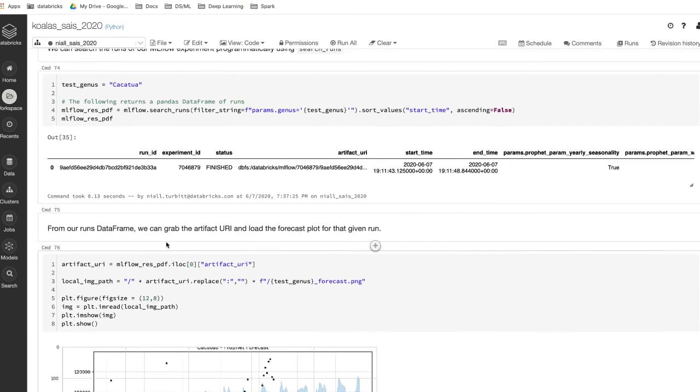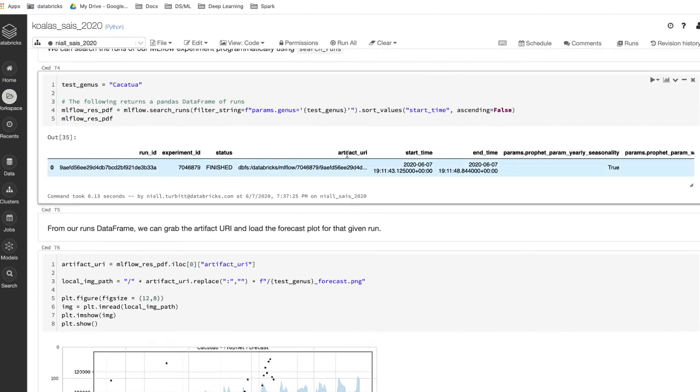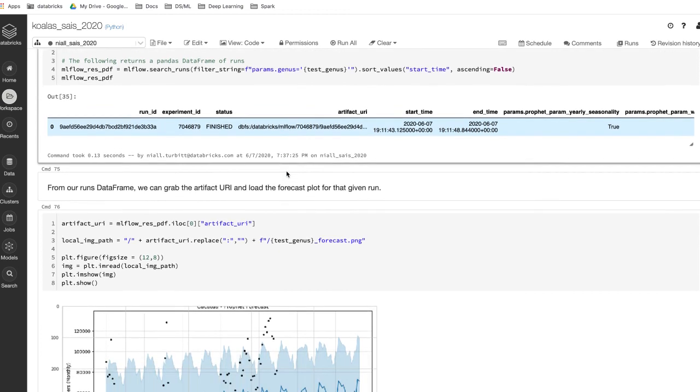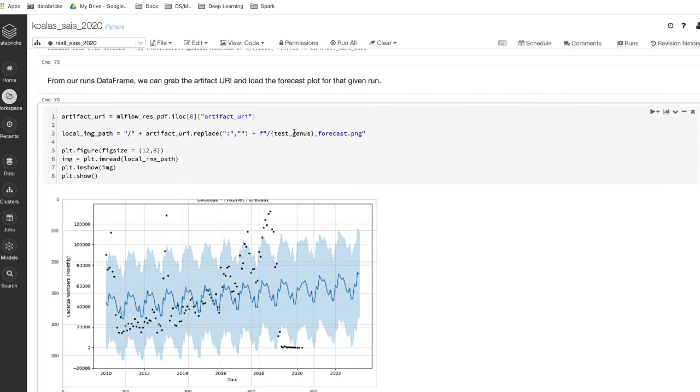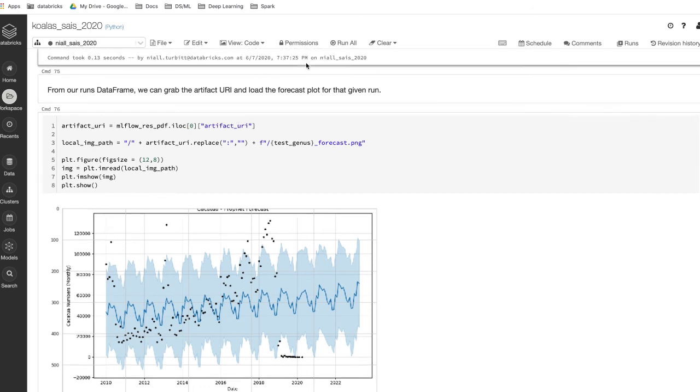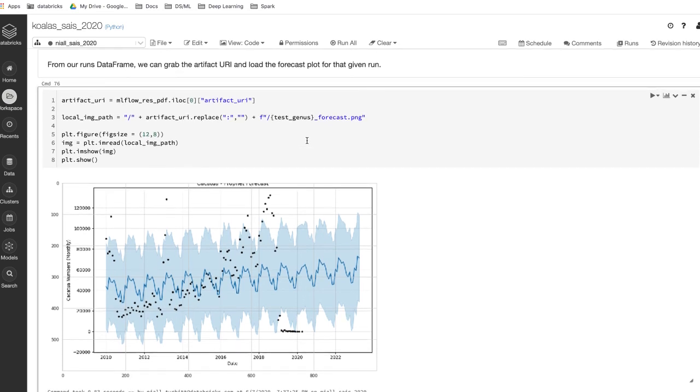We can pass in this given artifact URI. So each individual run will have a specific artifact URI. We can call this in to grab our forecast plot for that given run. So let's call in and read in our forecast for cockatoos.